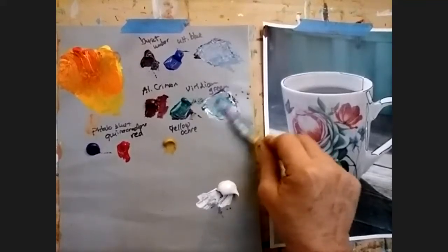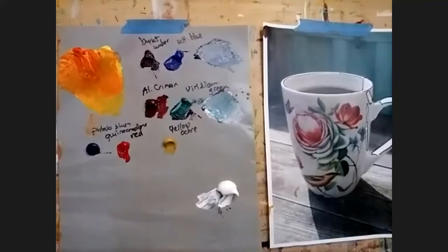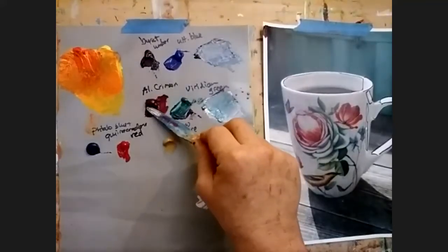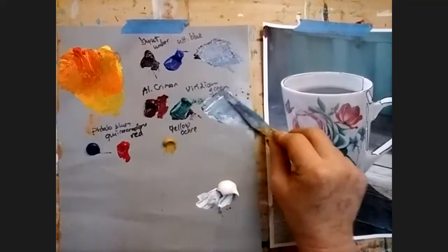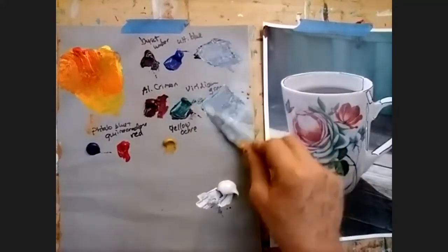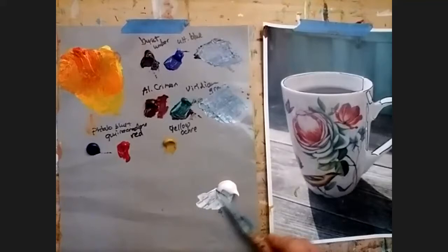Oh yeah, now I'm starting to get something that's a little bit more, now it's looking too green, need a little bit more red, but I'm not gonna do too much. So you kind of have to mix, sometimes you use too much of one color, you don't get the gray that you want. I'm gonna use more white.